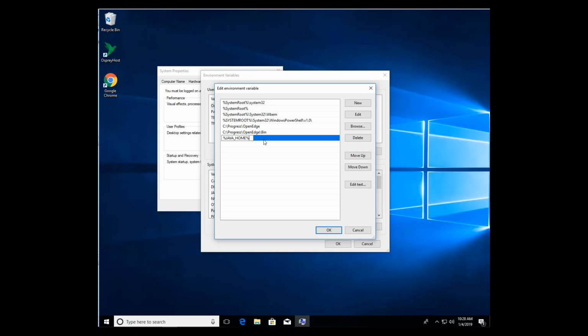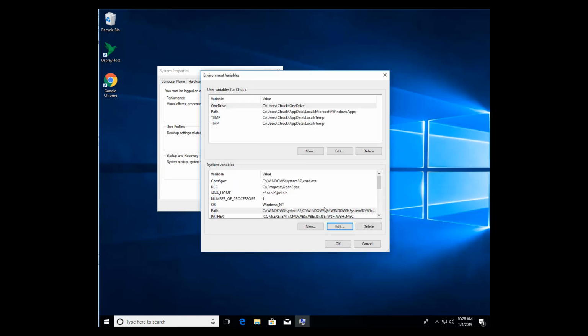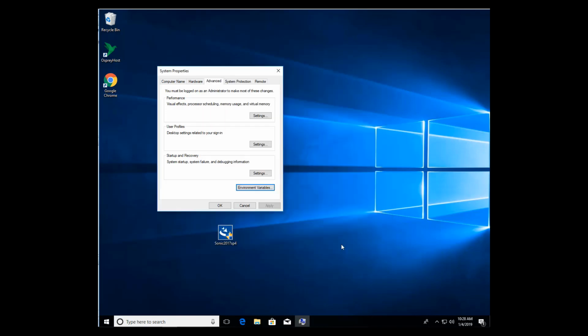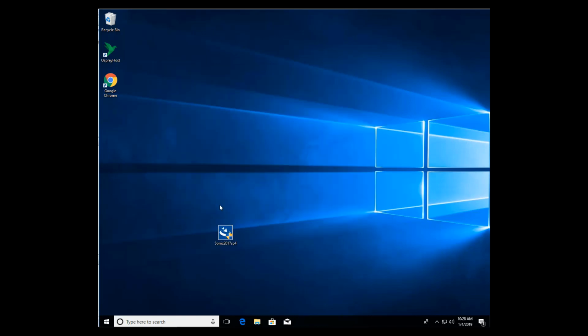The JAVA_HOME should be in all caps, just like it was in the previous screen. We're going to click OK. That's going to add our Java home environment variable, which is the c:\sonic\jre\bin, to the end of our path. At this point, we can close this out by clicking OK and OK. And now we should reboot the machine.